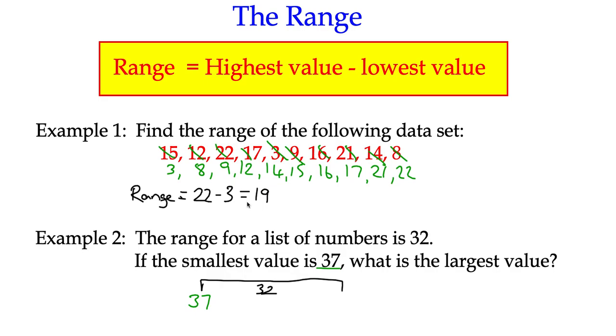I could just work out the answer in my head, but I'm going to communicate my thinking and say that the largest value is 37, add 32. Explaining your working is not a sign of weakness, that you can't do things in your head. It's just that you are communicating to other people how you've worked it out. So I'd like to see you do that. It's not just about finding a number by doing mental calculations, it's about how you explain what your answer is.